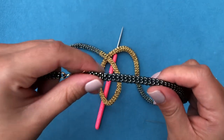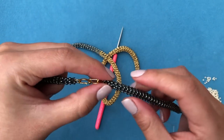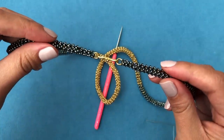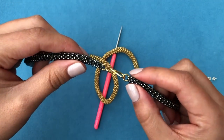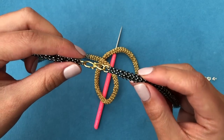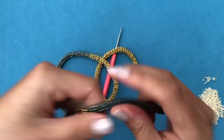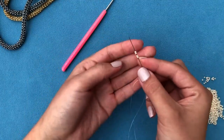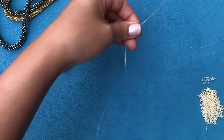I was trying to come up with different ways to add a clasp to PRO, and I decided it looks best to start with CRO (cubic right angle weave) and then switch to PRO. With CRO it's easy to attach the clasp because it's square in shape, but PRO has six sides so it can be difficult to attach the clasp directly. So we start with CRO and switch to PRO. I'm going to pick up four 11/0s and leave a tail of about six inches - that should be enough to attach one side of the clasp.